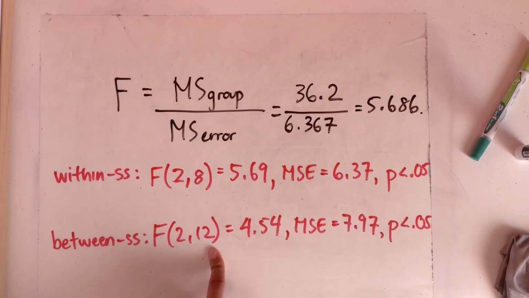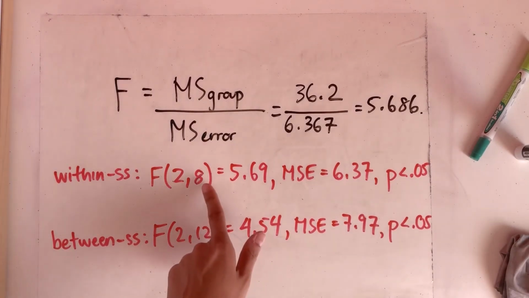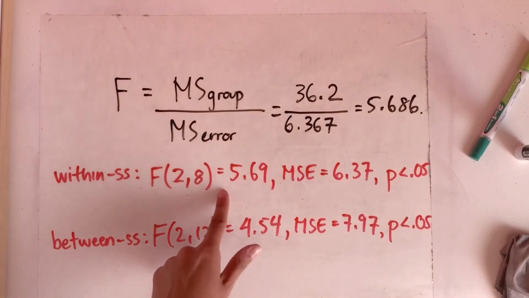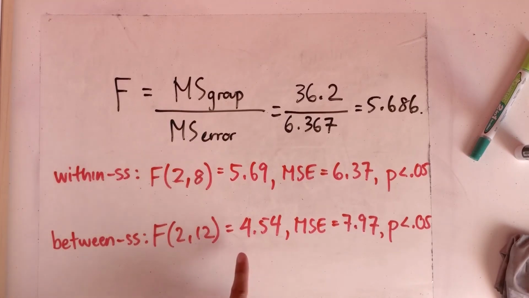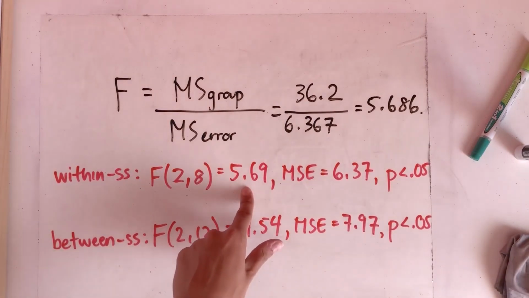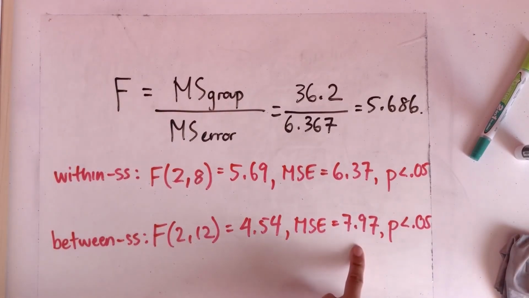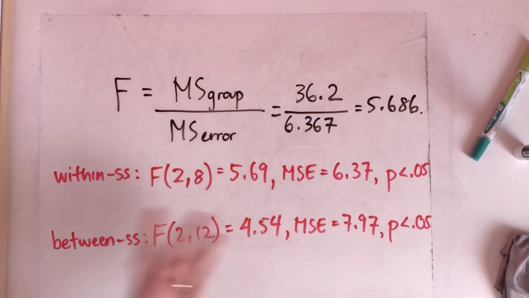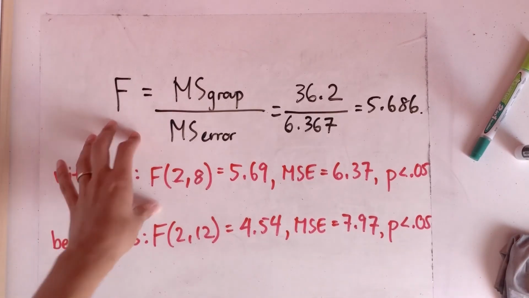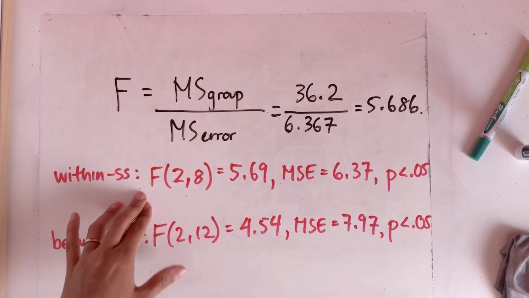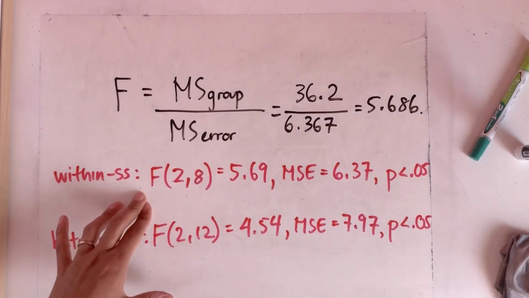So it's a bit of a trade-off, because smaller degrees of freedom error mean a bigger F crit. So it's harder to achieve significance with a larger F crit. But at the same time, the F value itself is larger because the MSE was smaller. So usually what ends up happening in this kind of case is, as you have more observations, not just 5 per group, you end up having a higher F statistic when you make your design a within subjects design.